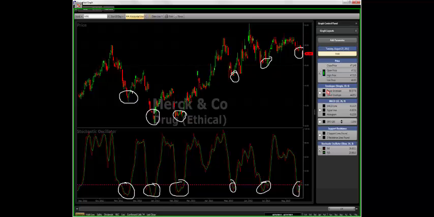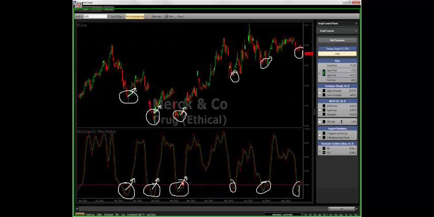How do we use it? Well, we don't want to buy a stock just because stochastics is below 20. What we want to do is wait for it to start to rise up above 20. That'll tell us that the stock has hit a bottom and is starting to come back off of that bottom. So it's coming up off of the bottom if we look up at the stock's price. So that's what we want to look for.